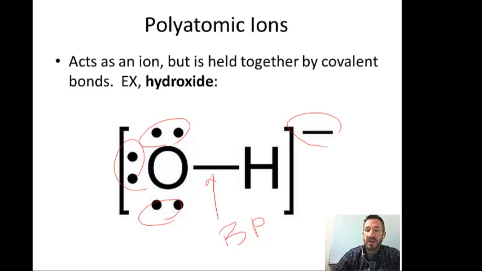If you were to count the number of protons in this particle, and we can do this, there's going to be 1 more electron than proton. So the number of electrons is greater because we've added an electron to this. Before we added this electron, it was a neutral particle. So hydroxide would be part of an ionic compound, but the hydroxide particle itself has a covalent bond within the polyatomic ion.